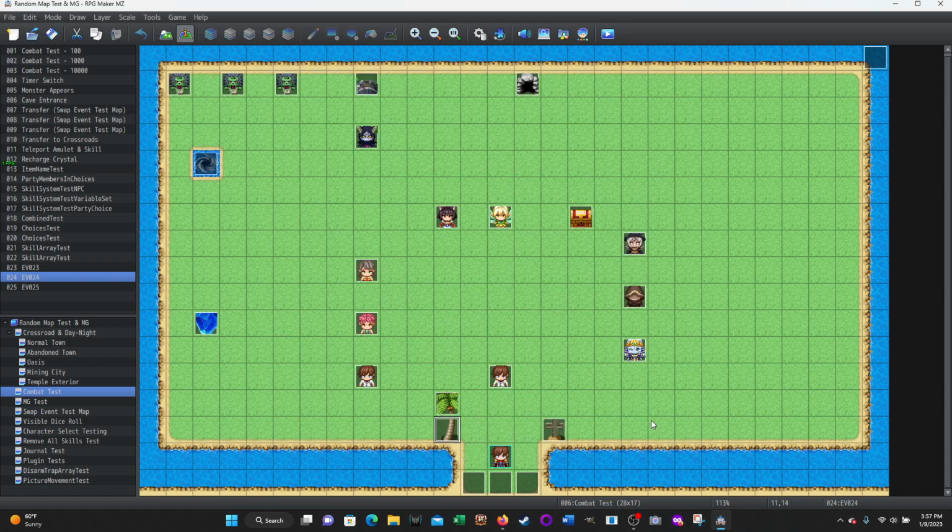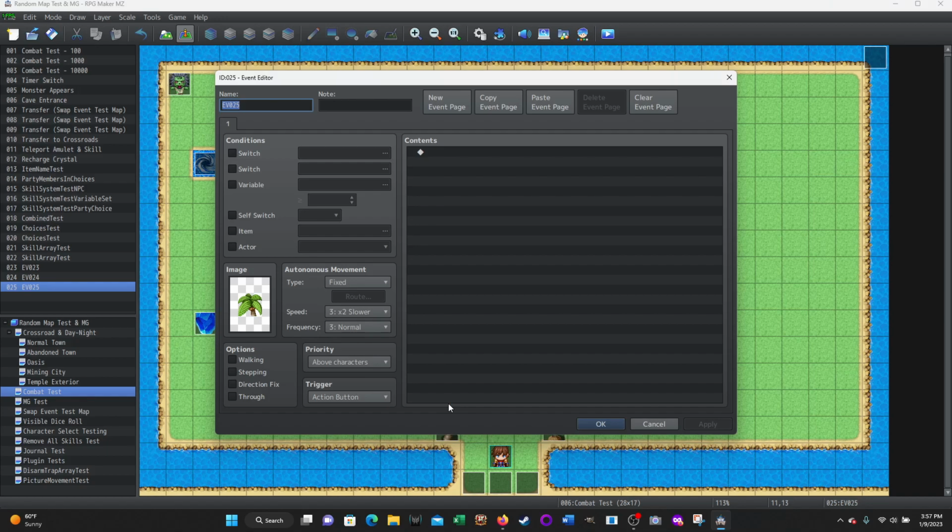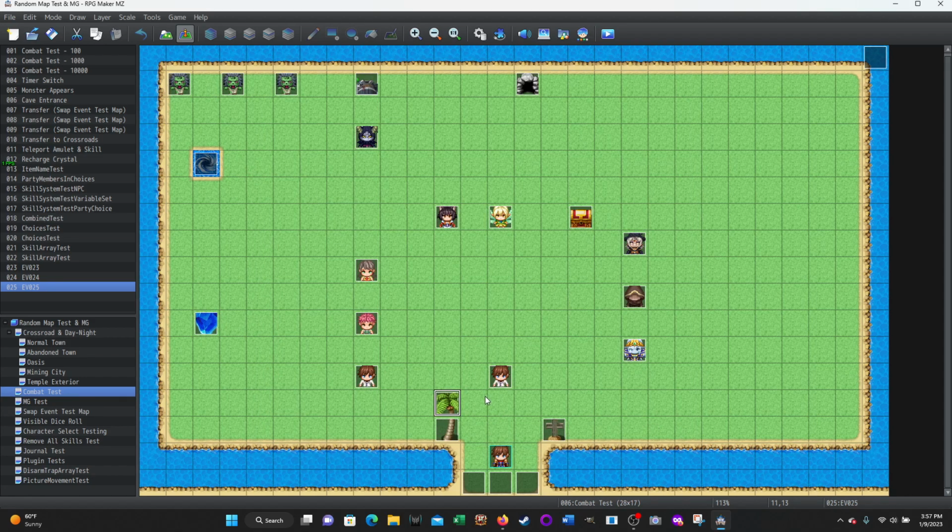And then if you notice here, I don't know if you noticed this, this really doesn't do anything. It's really just there for the picture, so that when you're in the game, this appears, but you can walk through it. So it makes it look like you're walking behind the tree. And then this is an interactable event.